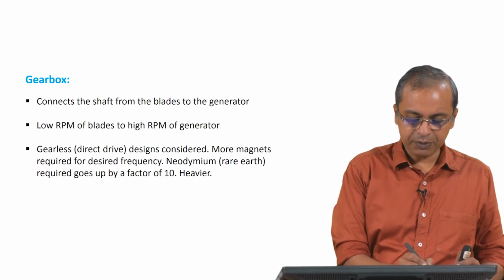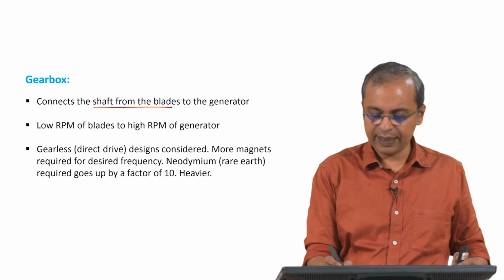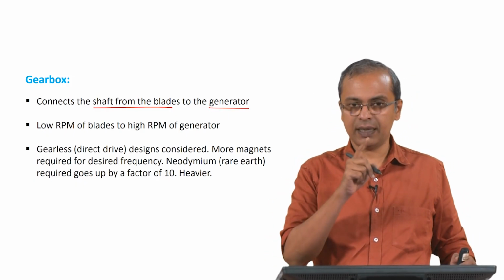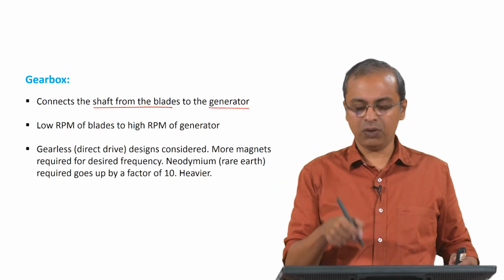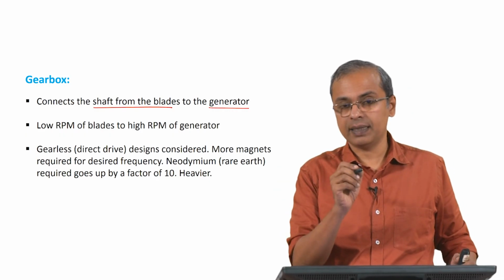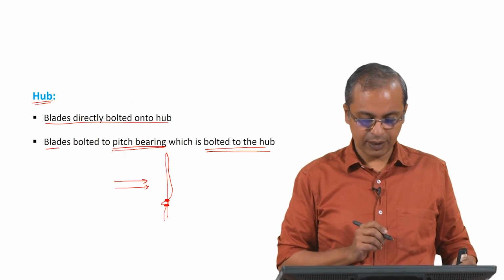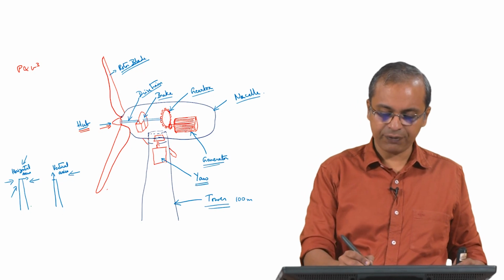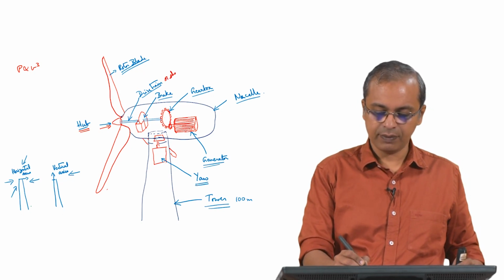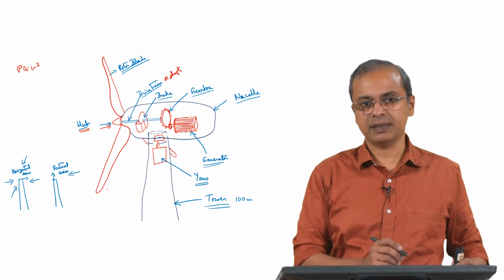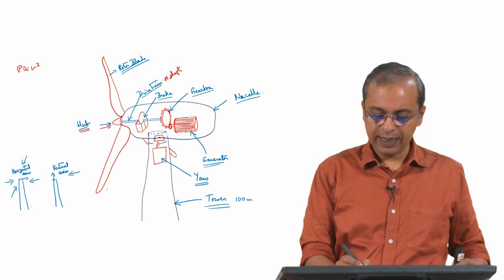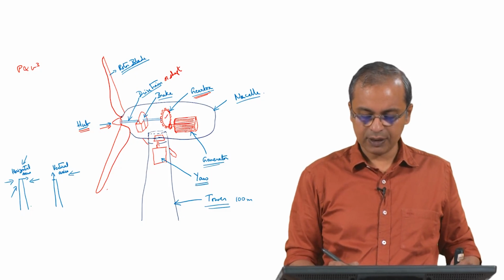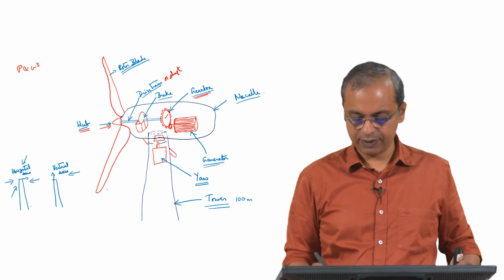So, there is a shaft which comes from the blade, and that goes to the generator, right, and this shaft that goes from the blade to the generator typically does not go directly to the generator, although we are going to discuss that right now. It actually goes through a gear. So, if you go back to our drawing which we just put down, you can see that. So, this is the drive train or the shaft, and this is coming from the blades, from the hub, it comes to this gearbox that you are seeing here, and from that gearbox it is attaching to the generator.